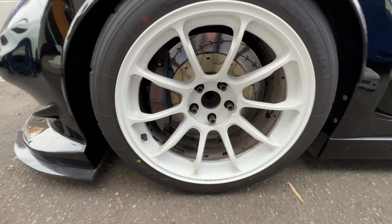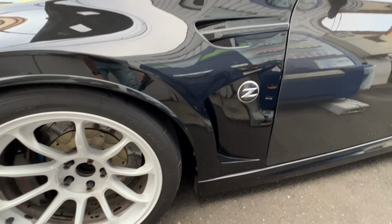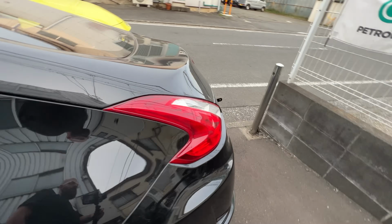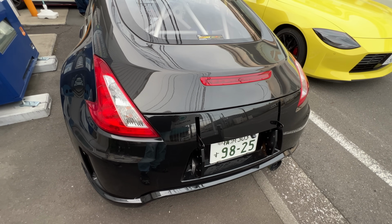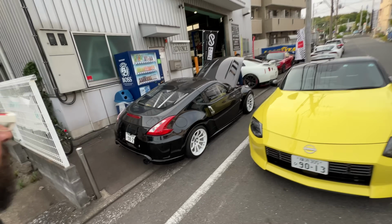And of course, because it's used primarily on track, Endless monoblocks, 6 pots at the front, vented fenders. It's a very well built car. Must be a ton of fun. Raised forged rims at the back. And yeah, too bad the rear wing is not fitted. But potentially this could be 1350 kilograms with 400 horsepower. That's a fun car. That's a fast car.